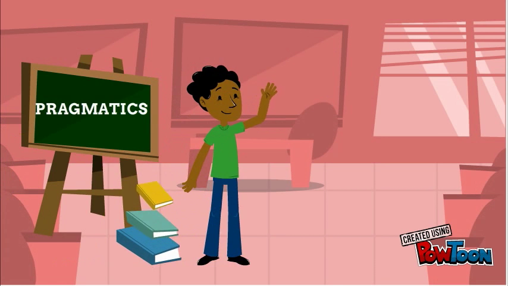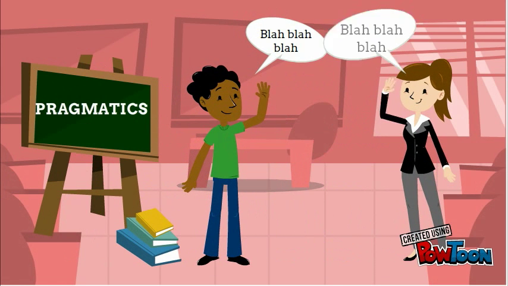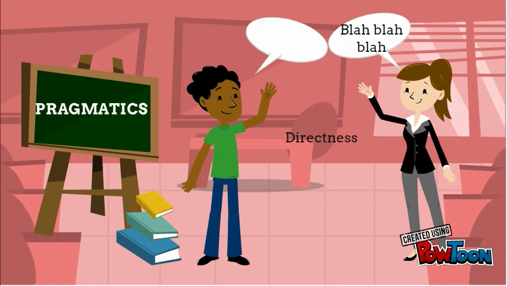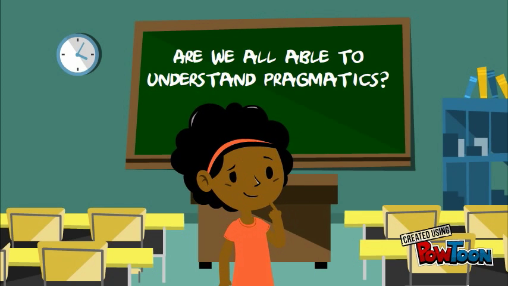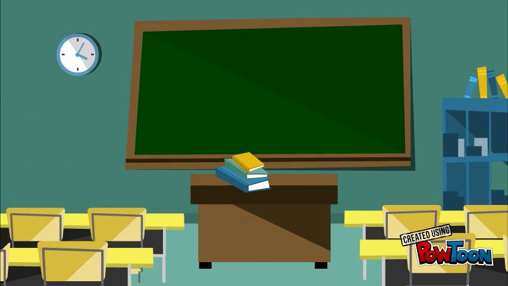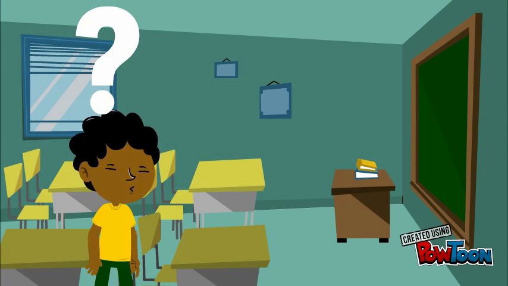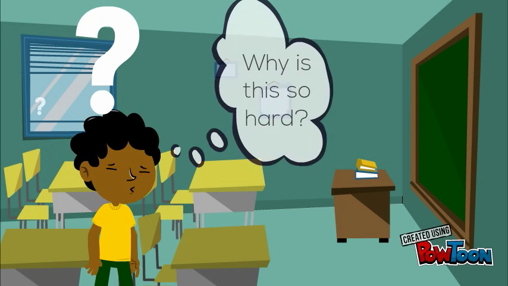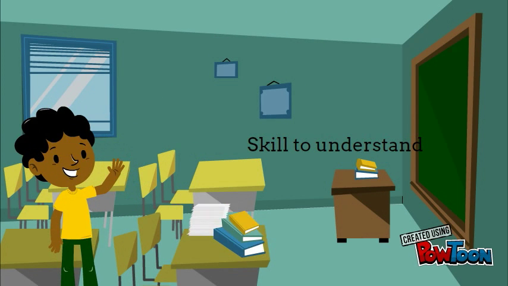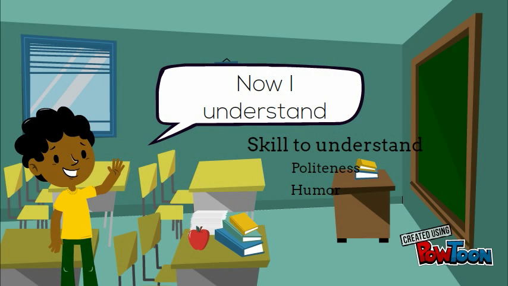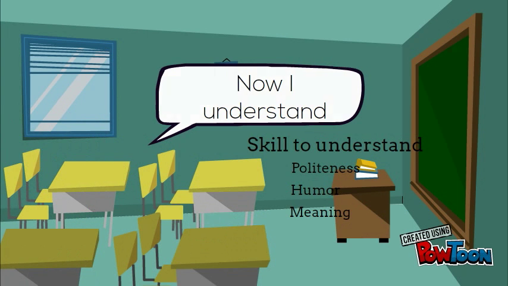Pragmatics is the study of how language is used in context to express things such as directness, politeness, and deference. Are we all able to understand pragmatics? The truth is that even someone with a good level of management of a language still encounters difficulty using pragmatics. Because of this, we'll need to acquire skills for responding politely, recognizing humor, and even being able to recognize the many meanings the same sentence can have according to the context.